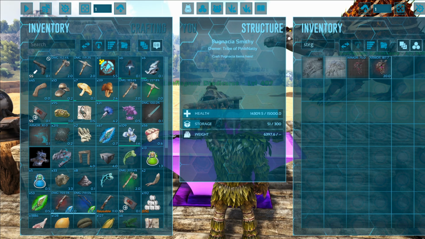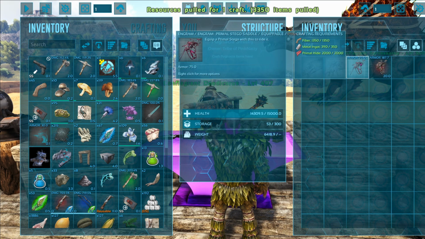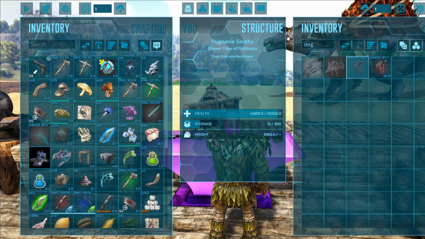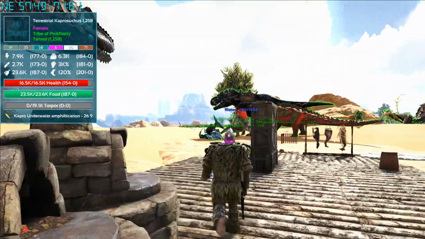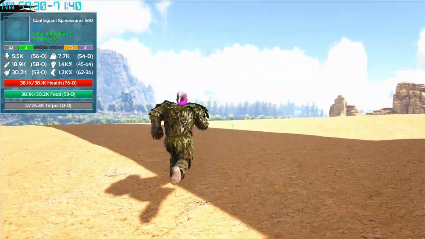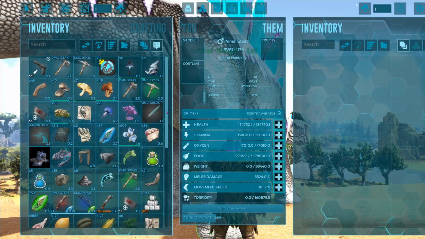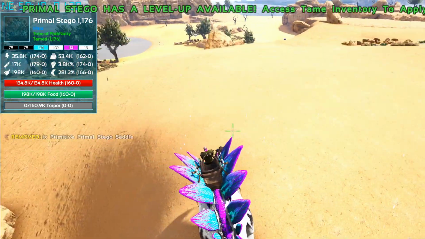Stego, we want a primal. Oh, that's just a regular ascendant Stego. So we want a primal Stego saddle. Come here. Gimme. And, oop, there we go. Have to leave that menu. And Stego, come here. I want to test this guy out. I want to see how strong he is. I mean, 134k health. Pretty good. I mean, already, that's decent.